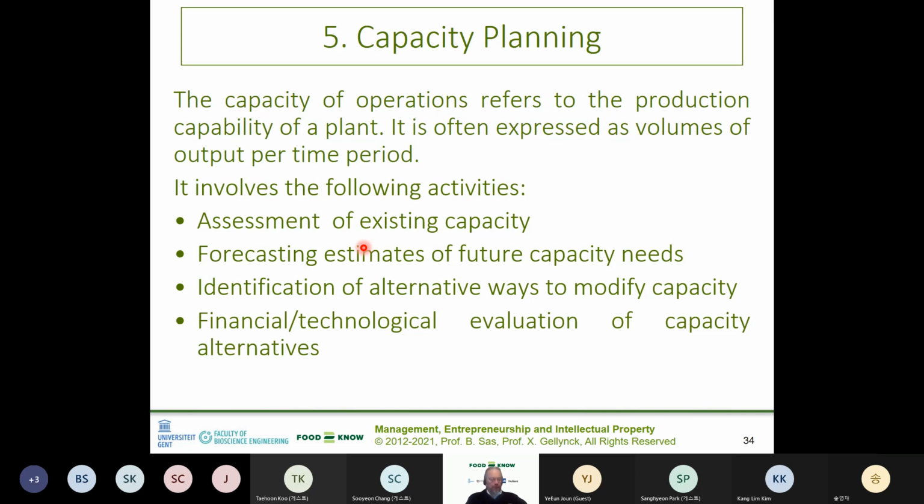So it's looking at the current capacity, forecasting what the capacity will be in the coming years, looking at if there are alternatives, then changing production or equipment, or putting new lines there, and then perhaps better equipment at better prices. And then select the best suitable options.